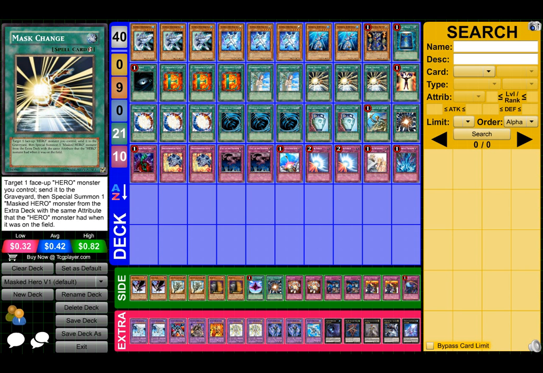Also, you have to be aware of your chain links, because if Mask Change is in chain link 2 or higher, that monster is unbanishable and untargetable when it comes out, like Cresta said in the Master discussion video. So yeah, Mask Change, very, very good card for any hero deck, and I recommend using it. You can run 2 to 3. I run 3 because I like running 3. I like to draw it as soon as possible, and I don't run Gemini Spark because Mask Change is more live, and Mask Change can do a lot more than just pop one card on the field.